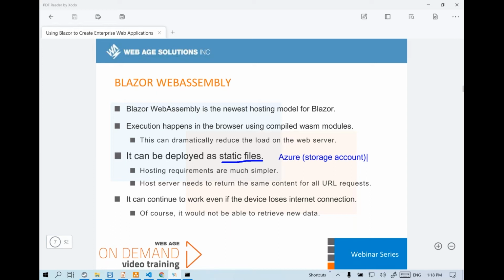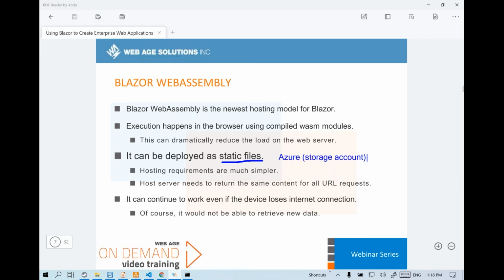So you can just copy paste your built version of your application, sort of equivalent to the bin folder, and usually it's actually called a wwwroot folder here. So you just take that folder, copy it, place it in your storage account on Azure, and you just select a single checkbox. You say that you want to support static file hosting, and that is it.